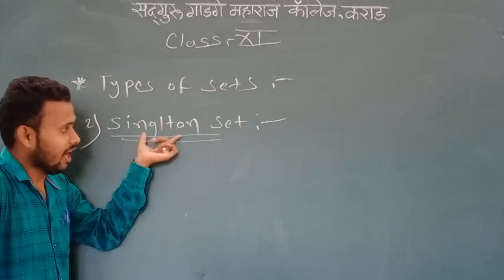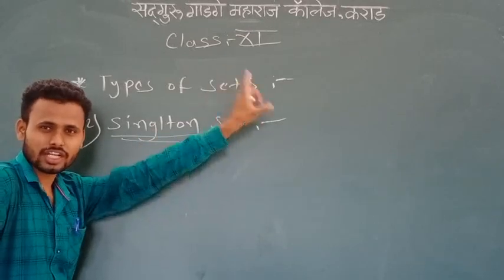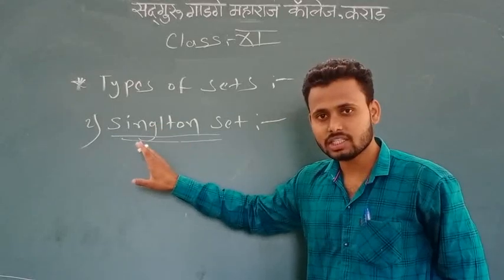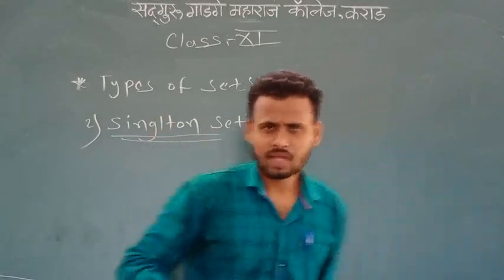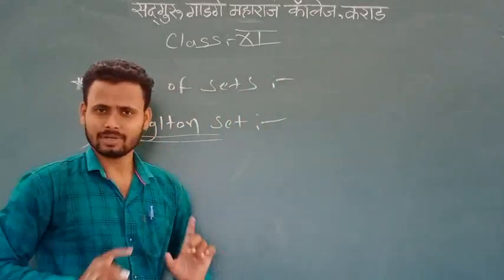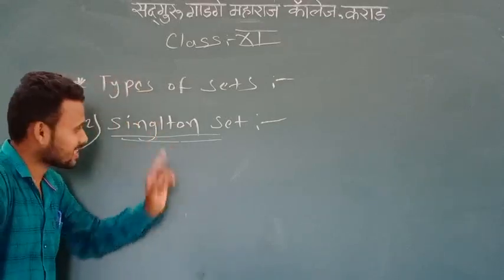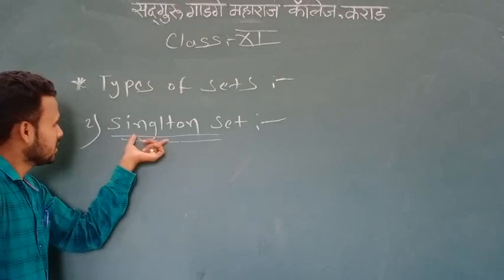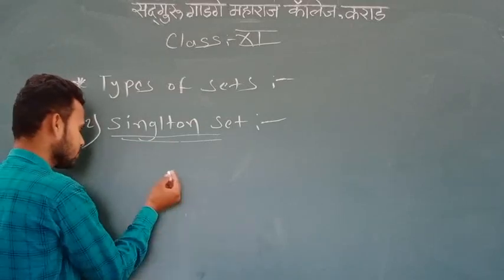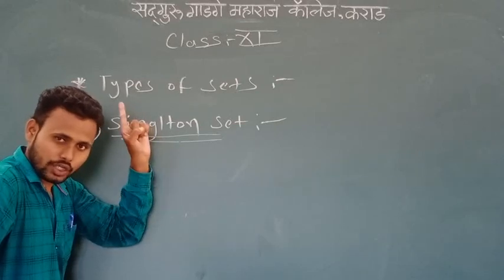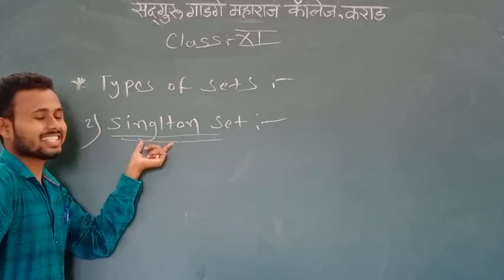सिंगलटन सेट मीन्स व्हॉट, अ सेट कंटेनिंग ओनली वन एलिमेंट इज कॉल्ड सिंगलटन सेट. सिंपल, म्हणजे सेटमध्ये एकच एलिमेंट हवा आहे. एखाद्या सेटमध्ये जर ओनली वन एलिमेंट प्रेझेंट असेल तर त्या सेटला आपण म्हणू शकतो सिंगलटन सेट. फॉर एक्झाम्पल, a set containing only one element is called a singleton set.